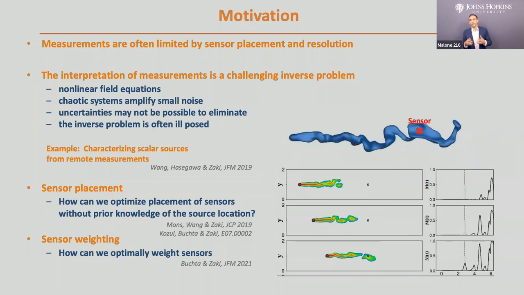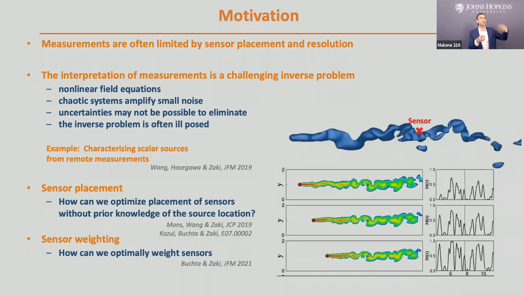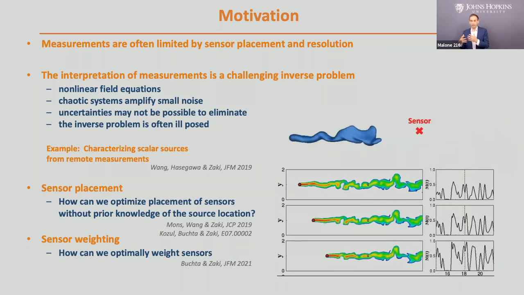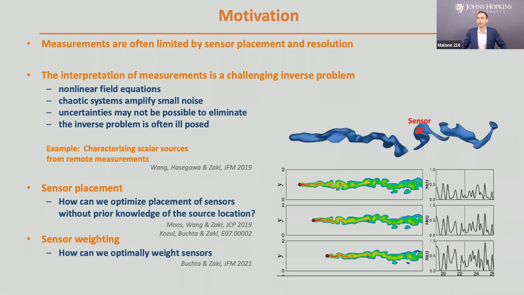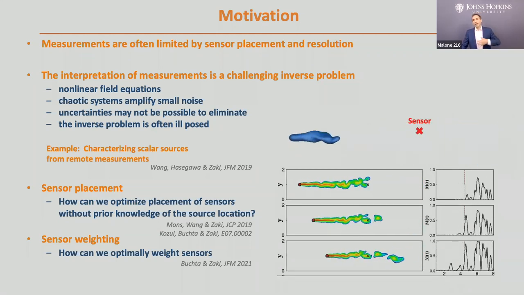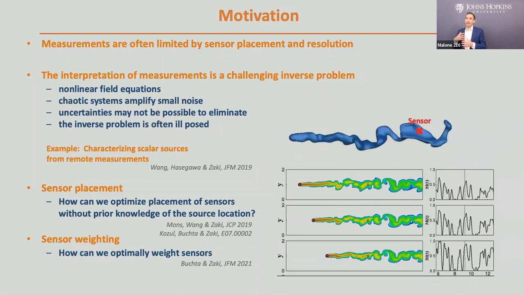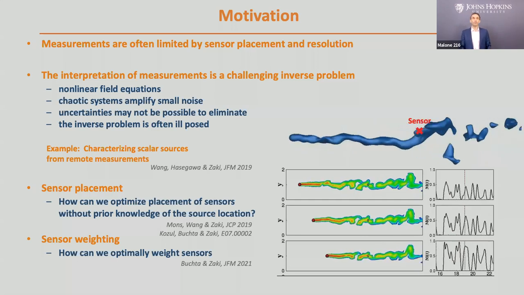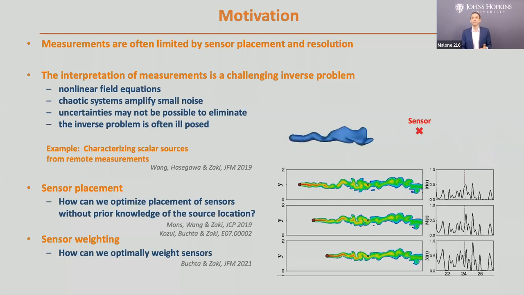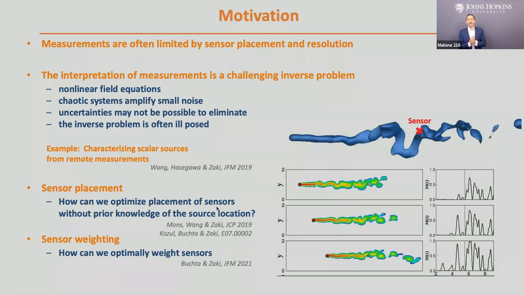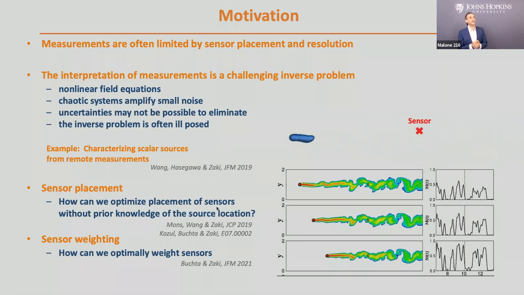The reason it's difficult is because when we displace the source, we increase the intensity. So you can tell that these sensor signals are very highly correlated, even though the sources have been displaced by integral length scales. So ultimately, inverting this, going from sensor signal to a source location, is a very difficult problem. And we know in the linear limit, it has an infinite number of solutions. So this starts to introduce the idea: what is the optimal sensor placement?